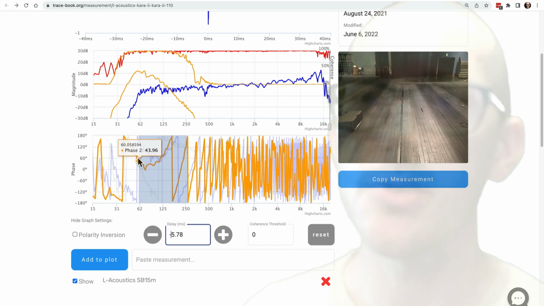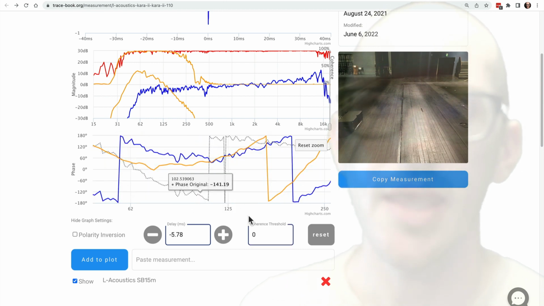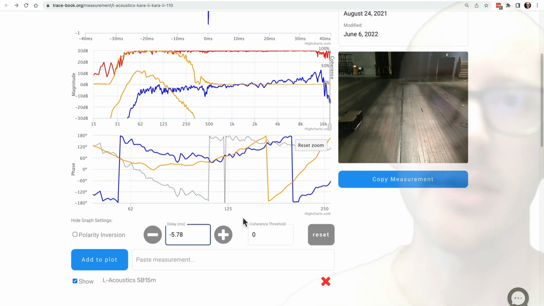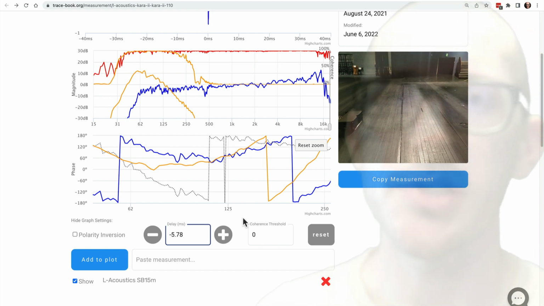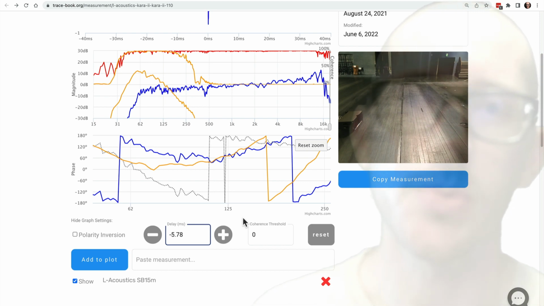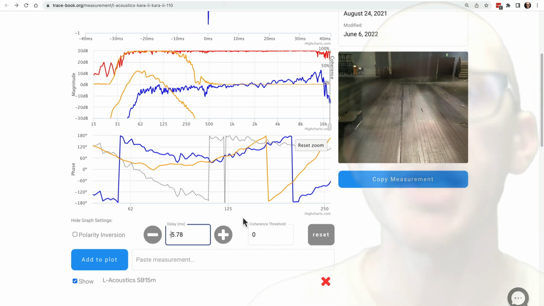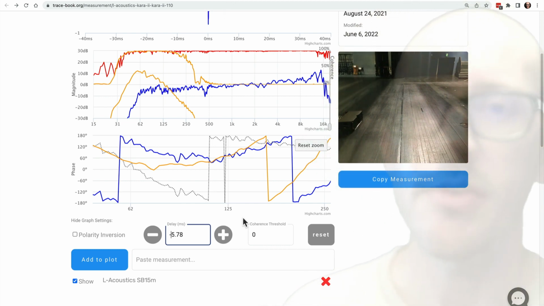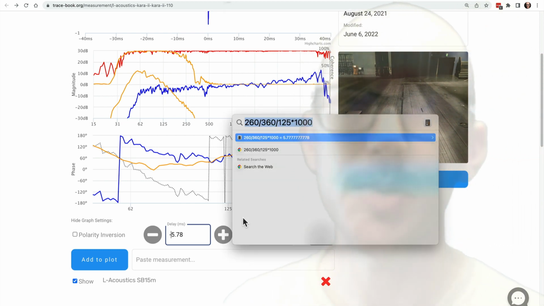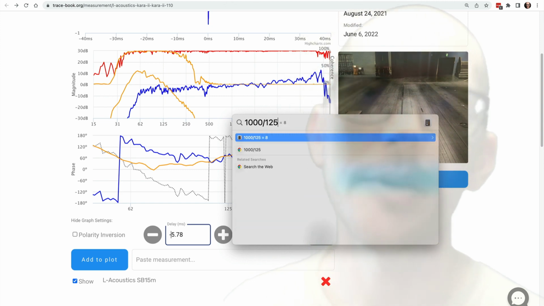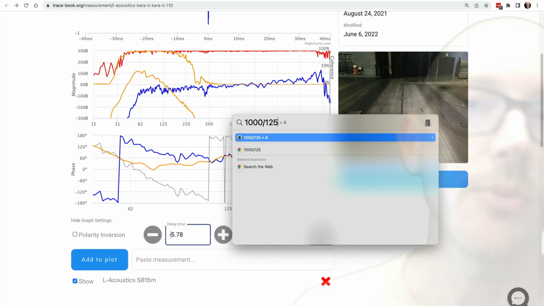So I might want to zoom in here a little bit. And we see I'm aligned at 125 hertz, but I'm not really aligned through the rest of the crossover region there. So now I can start playing around with modifying this result with whole cycles and half cycles. Well, what's a whole cycle at 125 hertz? Well, it's 8 milliseconds because 1,000 divided by 125 is 8. So half of that would be 4.